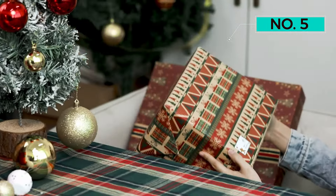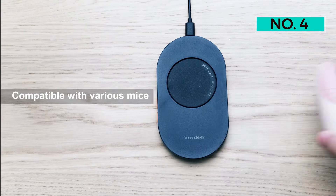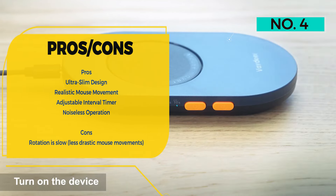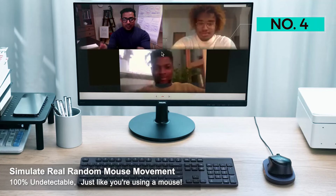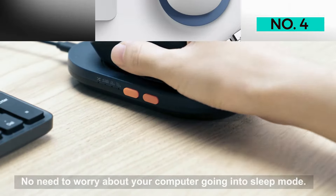Number 4: Vaidyr. The Vaidyr Ultra Slim Mouse Mover is a compact and discreet device designed to simulate realistic mouse movement, keeping your computer active and secure by preventing it from going into sleep mode or locking up. The mouse mover features an ultra-slim design measuring only 17.3 millimeters in thickness and weighing 105g, taking up very little space on your desk and making it easily portable for on-the-go use.